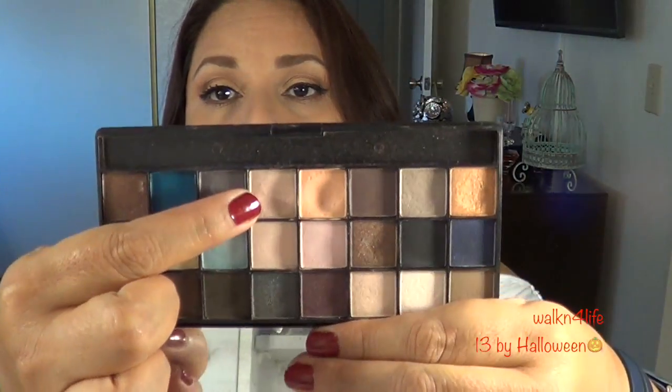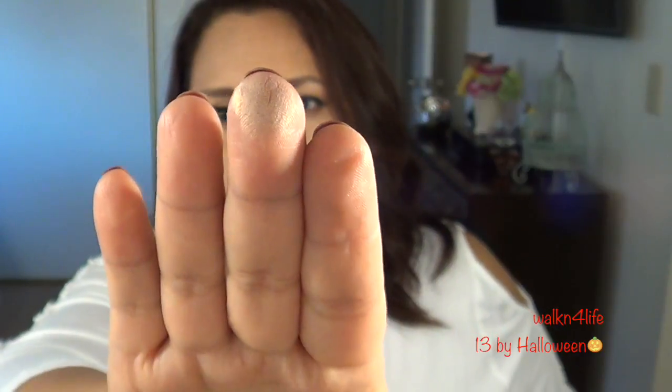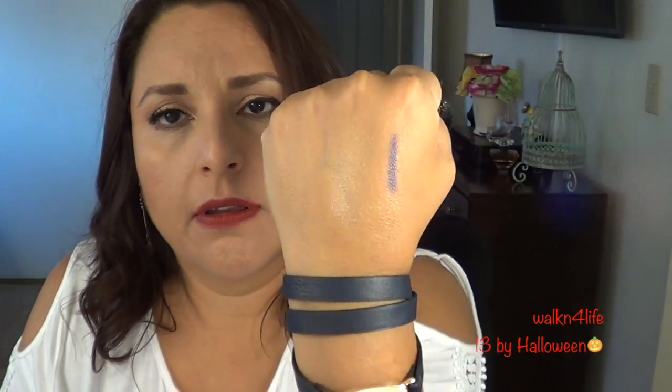Okay, now I'm going to pick a shadow from my NYX Wicked Dreams palette, and I have it on today, and it's this shadow right here. Now in the pan, this shadow doesn't look all that pretty, but it really has some flecks of gold in it, and I'm not sure if that's even going to come up. I don't know if that's coming up at all, because this light might be washing it out. But like I said, I have it on my eyelids right now. It is so pretty. There's gold flecks in there. I hope that's coming up.